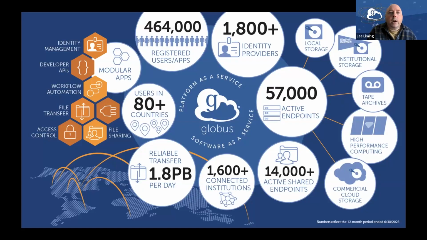Basically, everything you see here adds up to the fact that there are a lot of systems already connected to Globus at thousands of universities around the world, including hopefully ones that you work for or interact with in your work in research. Lots and lots of people have already been using Globus and have registered their identities with us. And lots of institutional systems, storage systems and compute have been connected to the Globus ecosystem. So you can use them through the Globus software as a service and platform as a service, which is the topic of the tutorial.